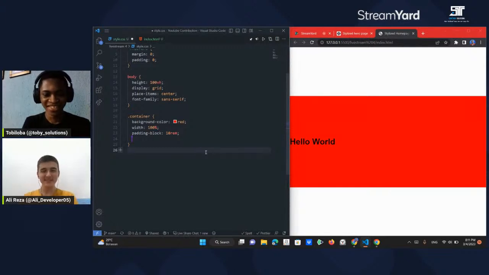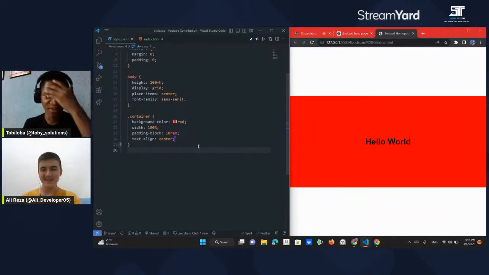Now that we look at the page, we see hello world moving to the side of the page, but we don't want that. So we have to make it such that we actually centralize it. Since hello world is just text, we can use text align. The text align can go here, align the text to the center. Text align, if I can spell it correctly, center. Now we see that the text hello world is centralized. Good.